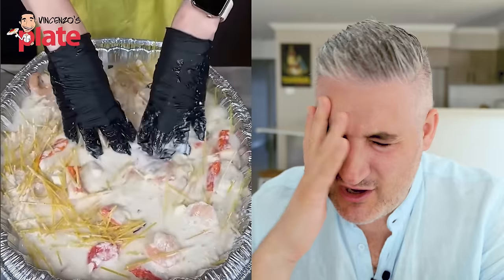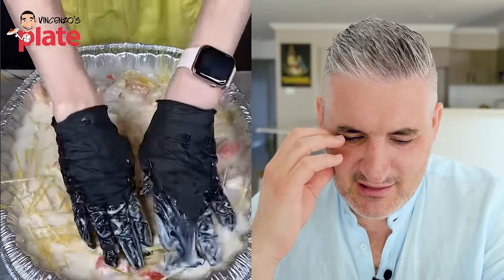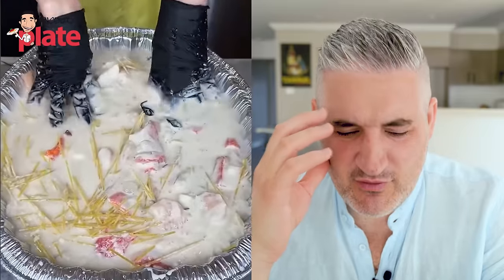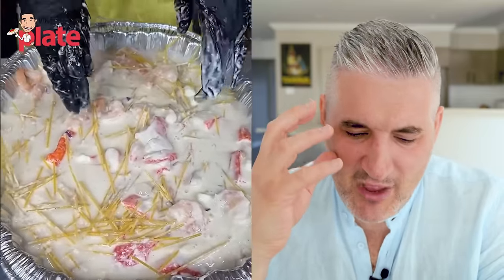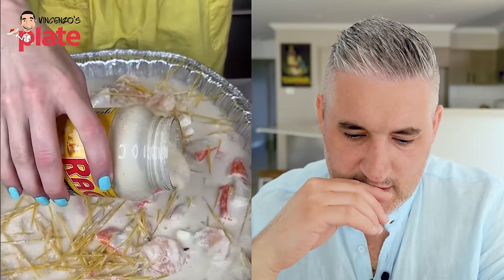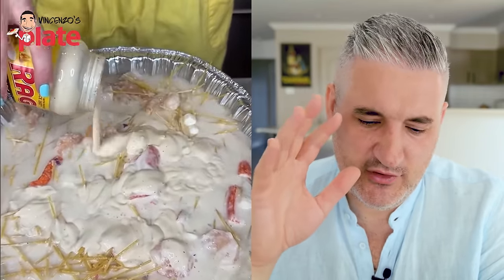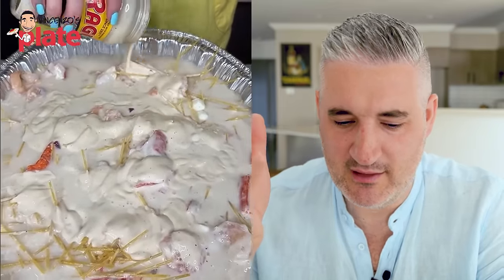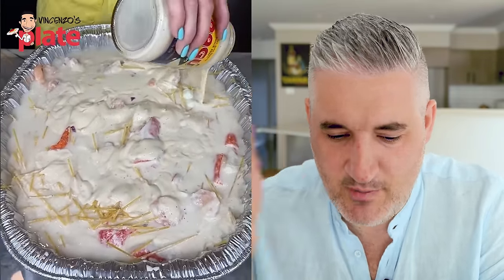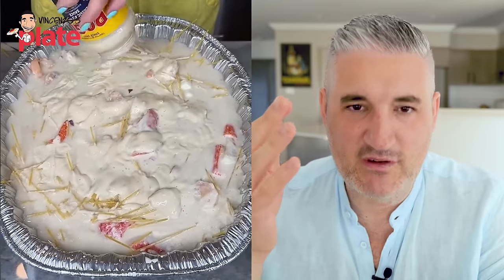What's your creation behind this? Where did you get inspiration from? I didn't understand. How do you think of something so bad? She used about 5 jars of this Alfredo sauce, which is not even Alfredo because it's mayonnaise. There's no Parmigiano Reggiano in there, and there is no butter. Maybe they use margarine, which is very bad for you too.